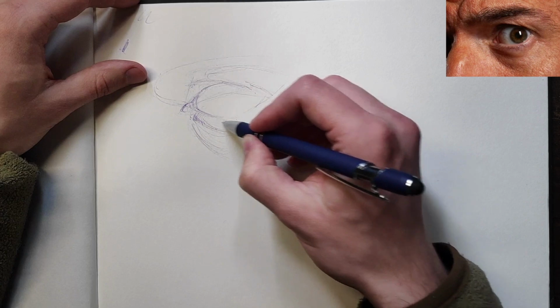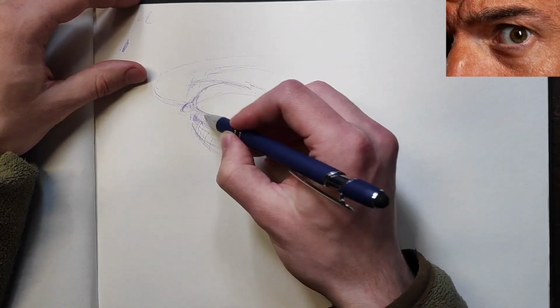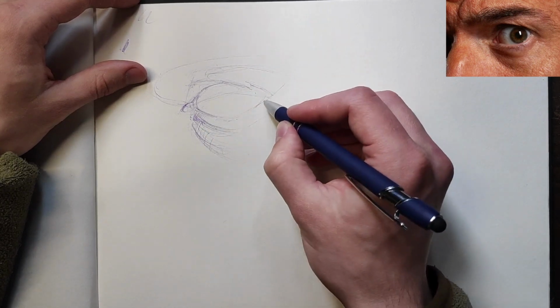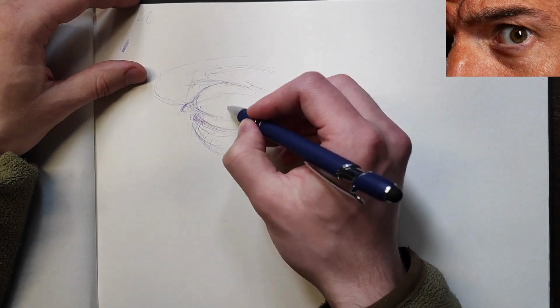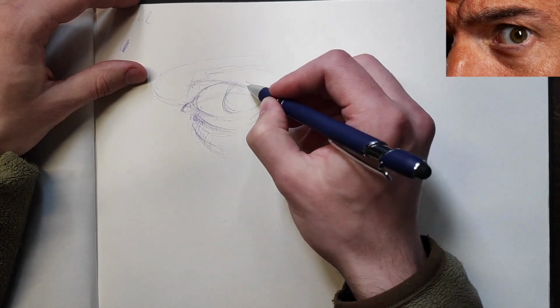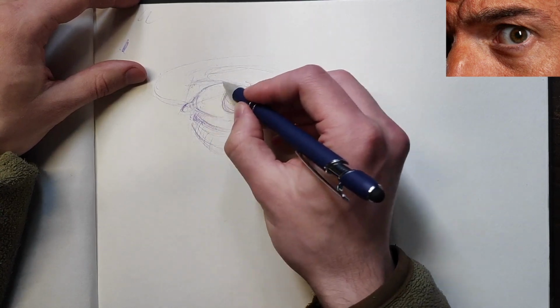But I want to keep my drawing fairly loose, even though I'm drawing with pen, which is a fairly permanent thing. I'm not going to be erasing anytime soon with this. But I still want to be thinking loose throughout the whole drawing. Maybe I'll get an idea of where that eyeball is, the iris and the pupil and whatnot.